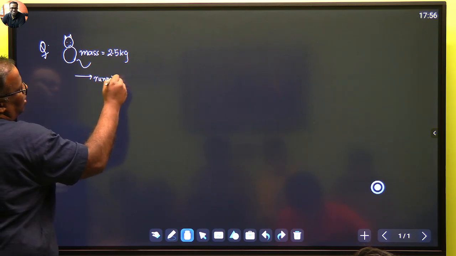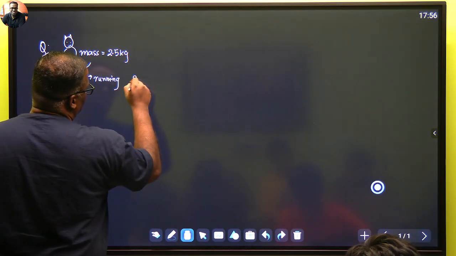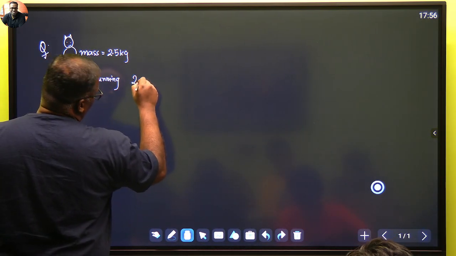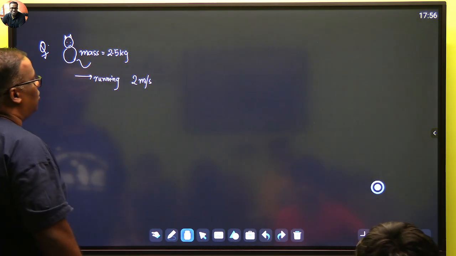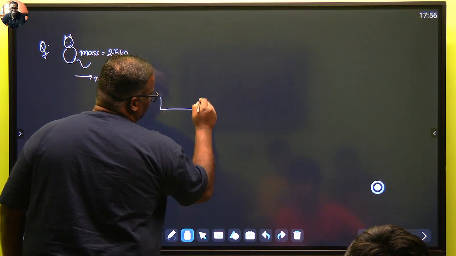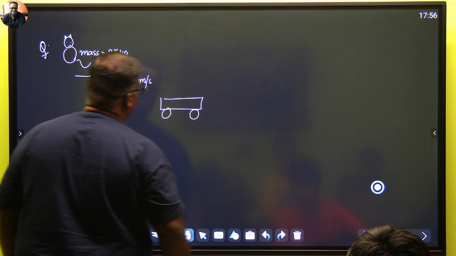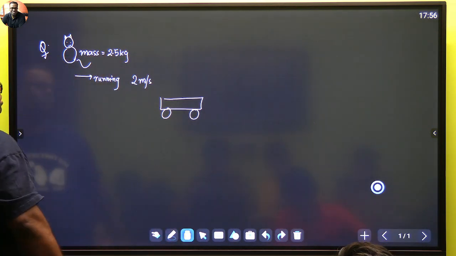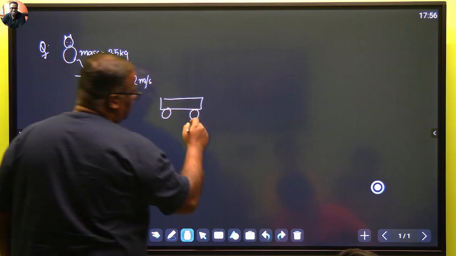I'll not allocate the narration for the velocity. I just say it's running at 2.2 meters per second. It comes on the stationary skateboard. Oh, very good. And then it jumps on a stationary skateboard. Wow. So this is the stationary skateboard. So this is a two body system. So I would take the skateboard as stationary.